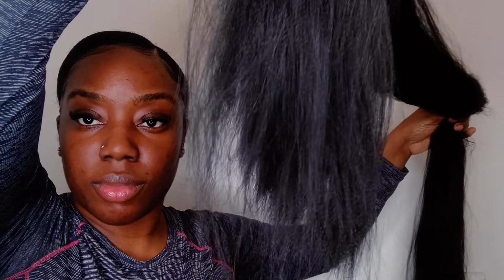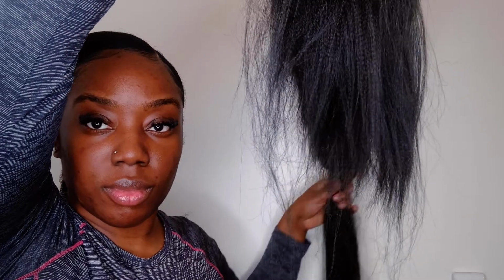I didn't get the pre-stretched hair, so I had to feather it myself, and this is what it looks like when I was done. Child, I didn't know what I was doing. As I said before, this was my very first time doing this style. I didn't know what I was doing, but it looked feathered enough to me.